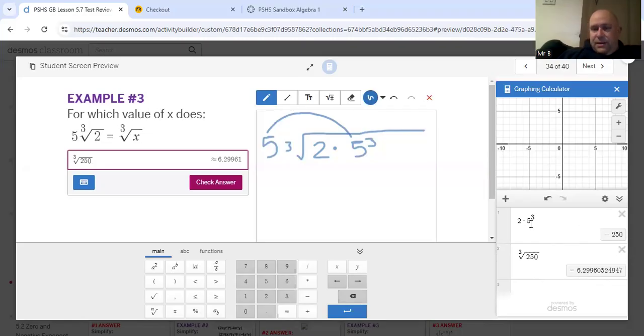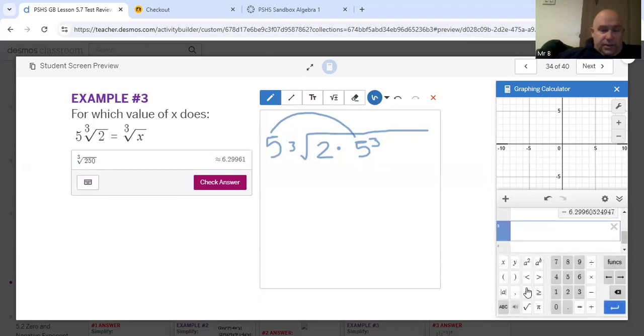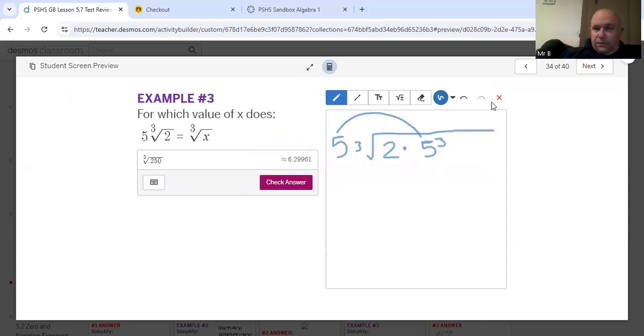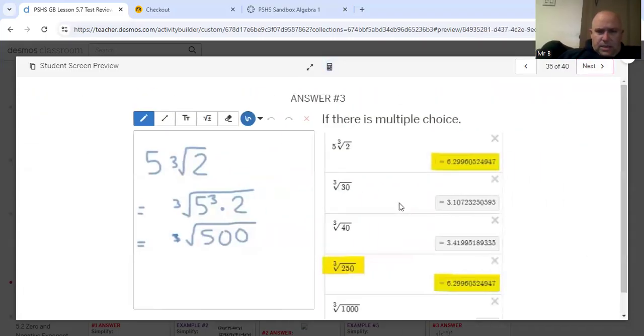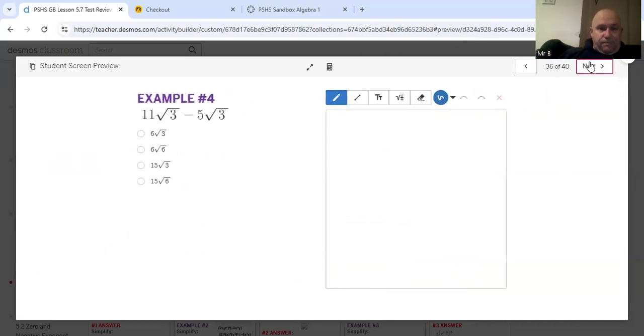And if I type in the original question, which I haven't done actually yet either, 5 times the cube root of 2, notice that is also 6.29. So you have a good mechanism for checking answers on tests, even if your teacher's not actually there or is able to answer those questions for you. And there you can see this one a little bit better now. And if this is a multiple choice test, you can type in the question and each of the answers and find the one that has the same decimal value, and there's nothing wrong with doing that.